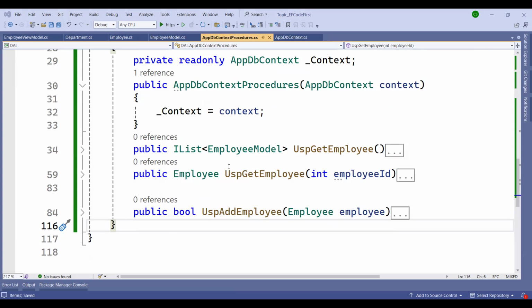Yes. And here, create procedure. I couldn't see your screen. Okay. I think you are sharing only one screen, so when you move to the other screen, I couldn't see.